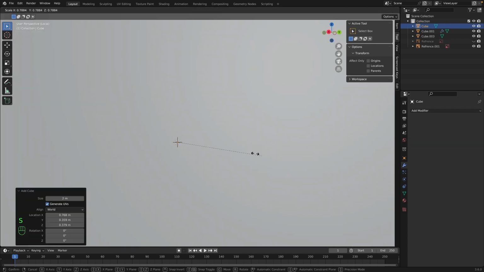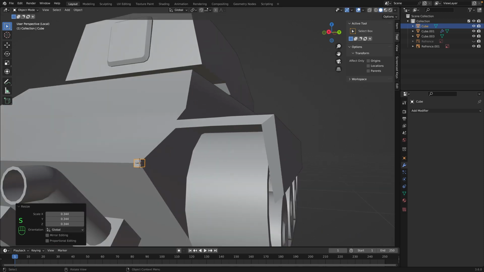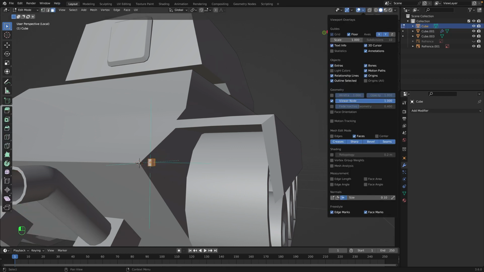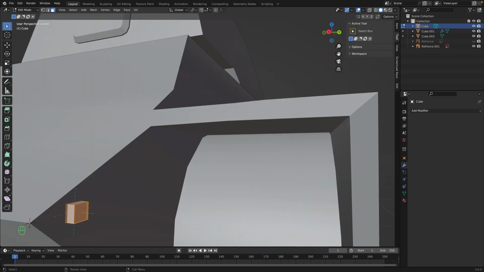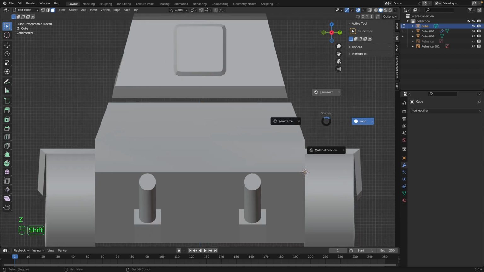Okay, let's scale this cube down. And down more. By the way, I'm just going to hide these normals because they're a bit irritating. Also, by the way, if your normals are too small, they don't really show up, then just make it a bit bigger. So I'm going to just disable normals because I don't need to always see them. Also, before I disable them, they also just have different ways of showing them. So this is showing all of the normals, like all the corner normals, which might be useful for something I'll show you later on, actually, with a tank.